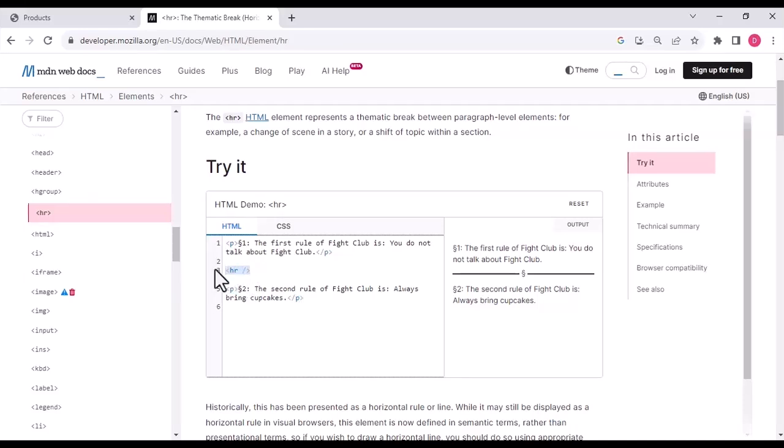If we remove it, you can see there is still a space because these are two different paragraphs, but there is no physical separation. So we need a line. If we put HR again, it will bring a line.